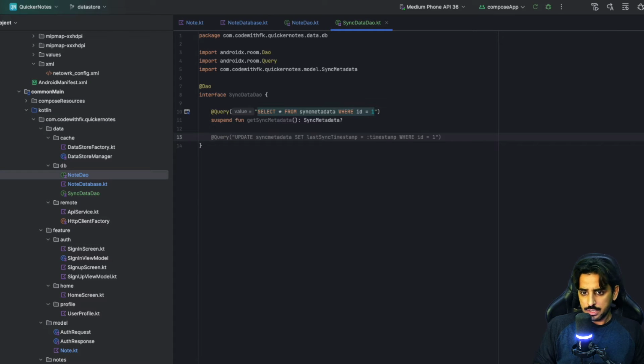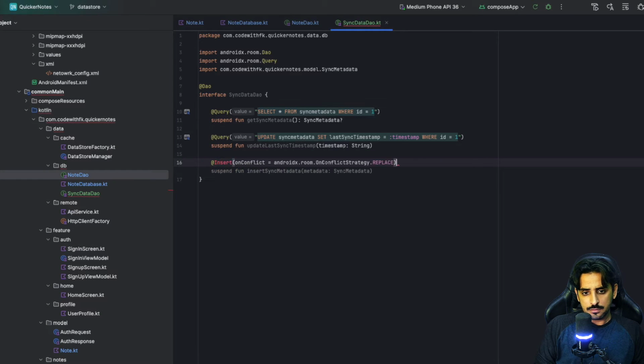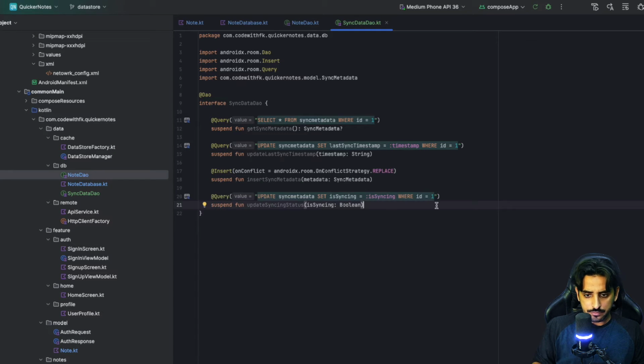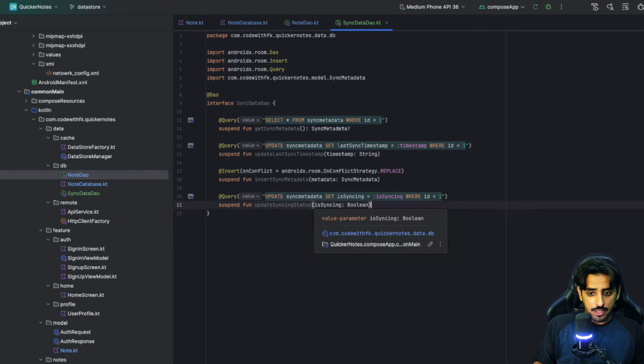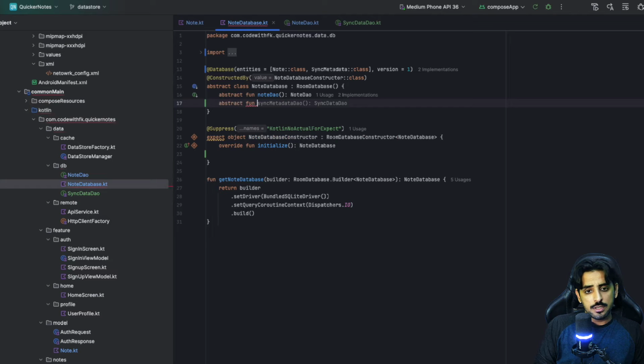Then we have updating the last timestamp for the database. This is basically inserting, and the last one is going to be updating the sync status. So that's something we are doing over here. We just have sync metadata where we just have one item in the database, and then this will keep on updating. That's something we have done over here through Room database. So I'm going to say abstract function syncMetadataDao, and that is that.